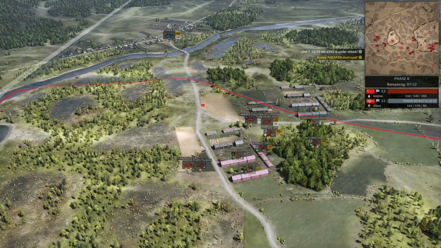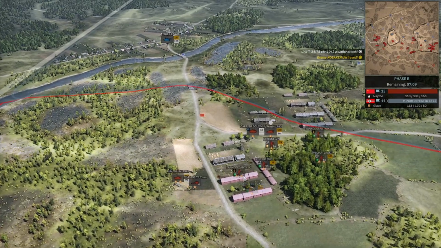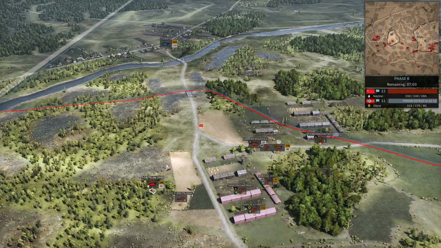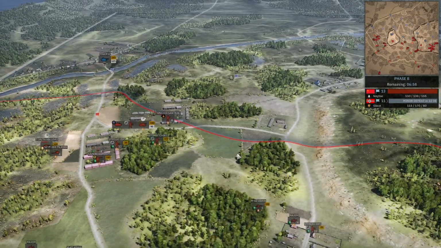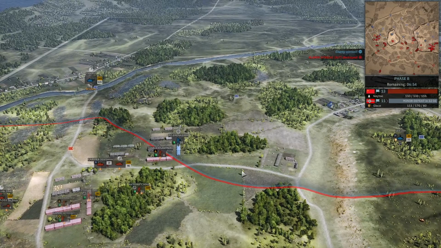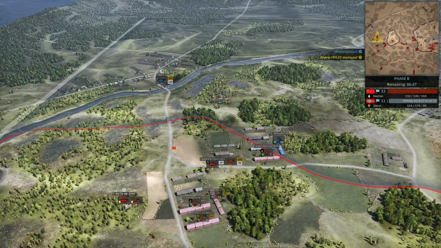Once I saw that Tiger though, I was ready to get out of there. I do capture the flag though, so I'm pretty happy with that. T-34 76 is probably going to go down, since I don't have anything that can deal with it at the moment. I'm going to try and snipe that recon tank though. T-34 just hanging on. Go down.